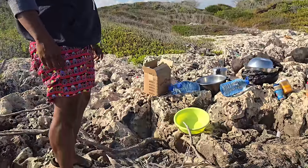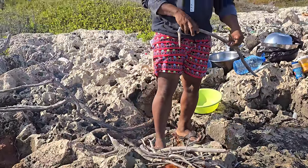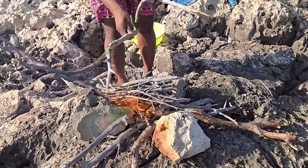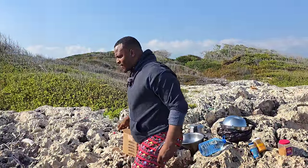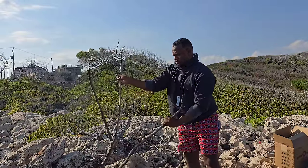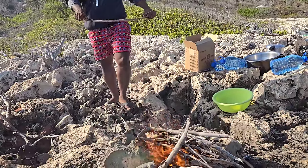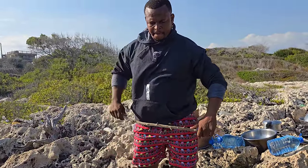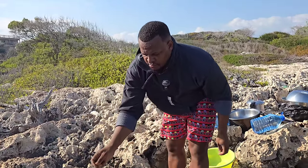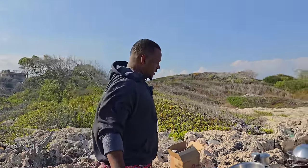So by the time the paper towel burns out, those would have already caught. So now we can start packing some bigger sticks on it. And we got fire. Alright, so I'm going to allow that to burn down a little bit. Meanwhile, I'm going to get myself prepared to put on my pot.